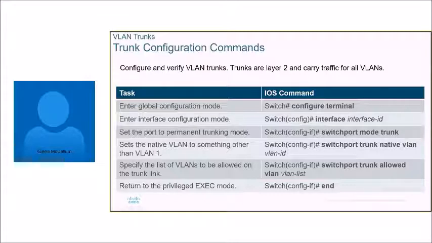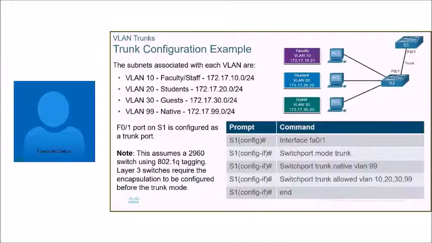And you can also, on a trunk-by-trunk basis, define which VLAN is the native VLAN. If you don't do it, it will be VLAN 1, and that'll work fine as long as that's what you need. But you can redefine the VLAN ID. You can also, on a trunk port, specify the list of allowed VLANs. If you don't, all VLANs will be allowed, but you can control which VLANs' traffic can go where by using this command. That's basically how you do it. So I'm assuming we've got an example coming.